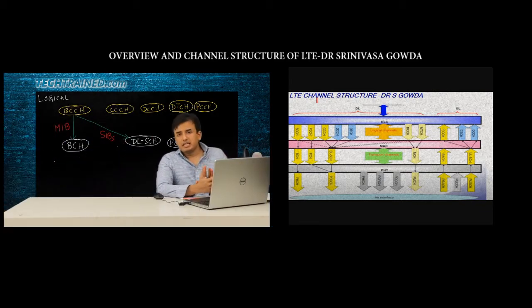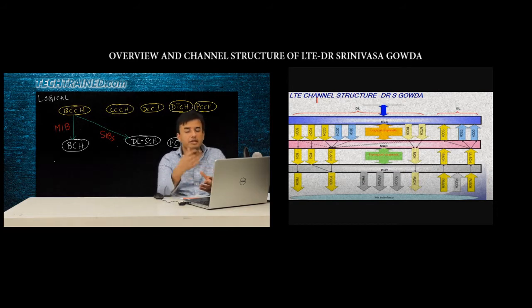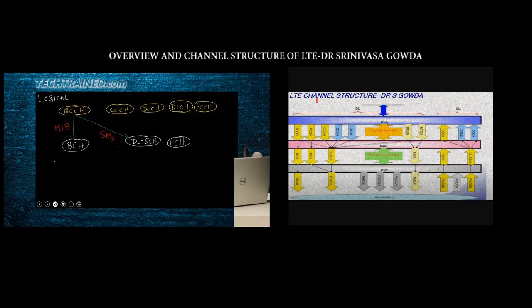And then we have DLSCH, this downlink shared channel. Its objective is that it is a shared medium over the air interface over which the information will be processed. Those users which are receiving user traffic will also receive signaling traffic. Any data traffic which is being received will also carry signaling traffic along with it. So your dedicated traffic channel, as well as your dedicated control channel and your common control channel, all are processed through the downlink shared channel. As you can see, I have drawn all these arrows over here.